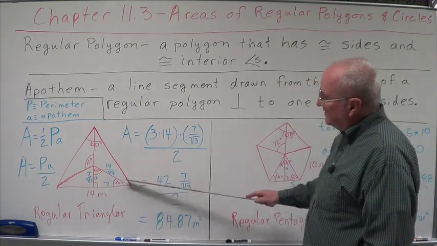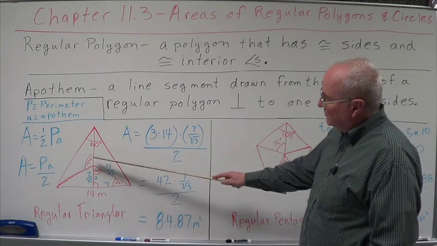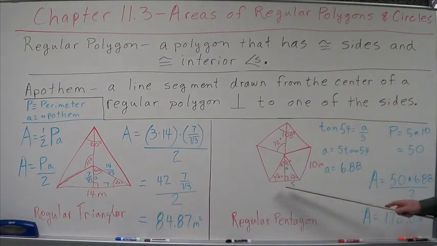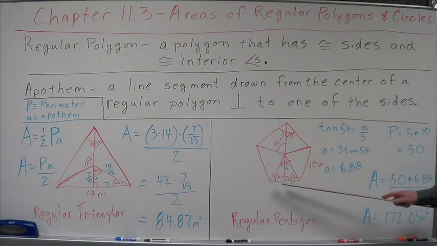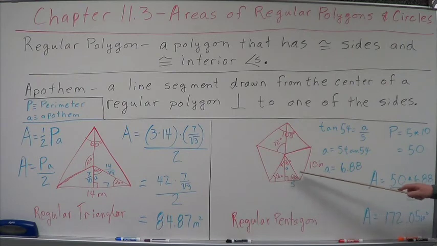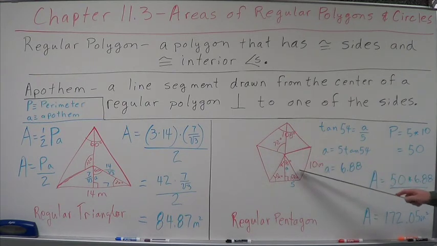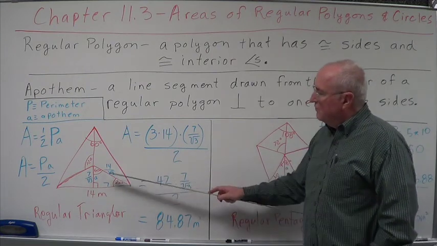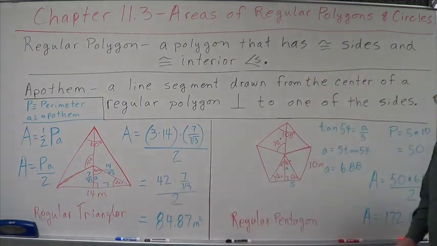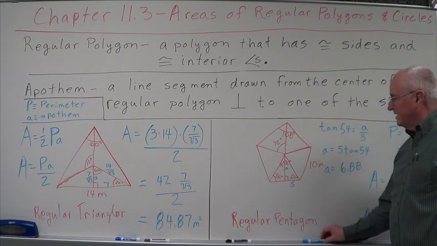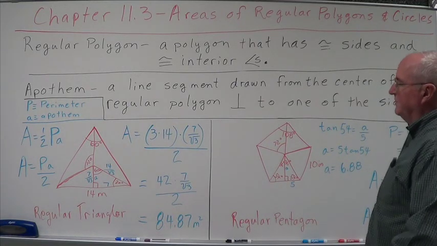Now, that's an isosceles triangle, so this is going to cut this side in half. Same thing over here. This is a characteristic of an apothem of a regular polygon. It's going to cut those triangles in half. If we were to draw those, why? Because we've got 5 congruent triangles here. We've got 3 congruent triangles there. Why? Because we have regular polygons. Okay? So let's look at this and talk about how we do this.